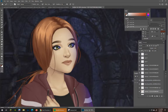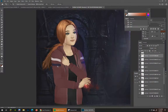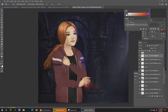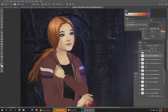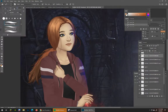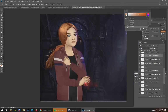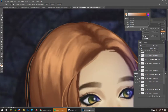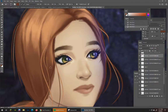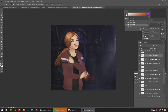It takes me a while to decide what looks right and what doesn't look right, because I'm terrible at what makes logical sense in pictures, so feel free to insult me. Well, don't, please. But yeah, so I just do whatever works. And I'm pretty sure I end up not using this many hair strands because sometimes I can get carried away and it just ends up looking like too much. I end up trying to make it look a little more like blending in with the hairs coming out, but I end up getting rid of this, so don't worry about it.